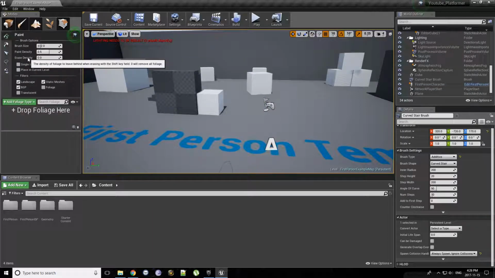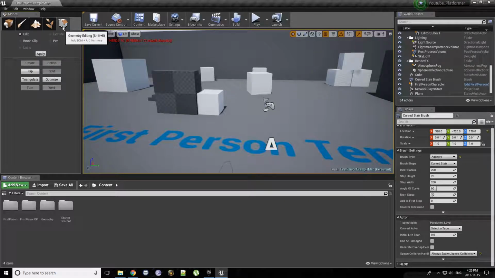Foliage. This is, again, relating to foliage and vegetation of all types, something related to making generally outdoor projects. We won't get into it in this series, but definitely something we can talk about in the future. And lastly, geometry editing. This comes with a concept called BSP. We won't talk about it in this episode, but we can certainly go over BSP, what it is and how you use and utilize it in a future video. So that's kind of a basic overview of everything.